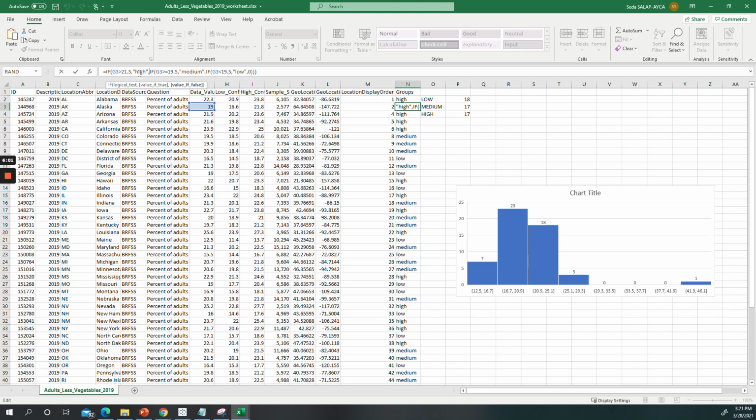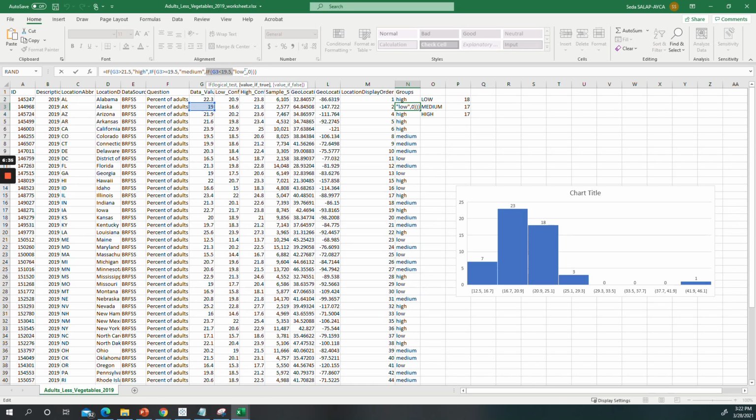If your value is higher than 21.5, print high, but no, I'm not higher than 21.5. So what happens? I go to the second if, and it says if this value is greater than 19.5, please print medium. And it doesn't correspond to that condition either. So it goes to the third else condition, and this time it checks if the number is less than 19.5, and it's true.